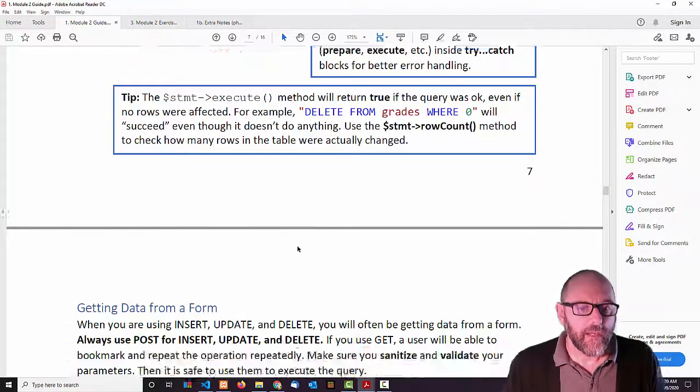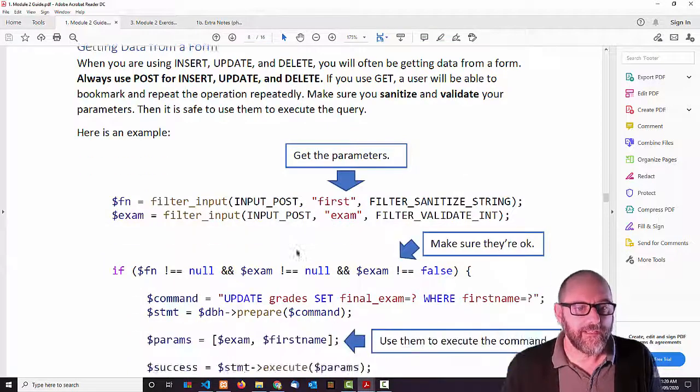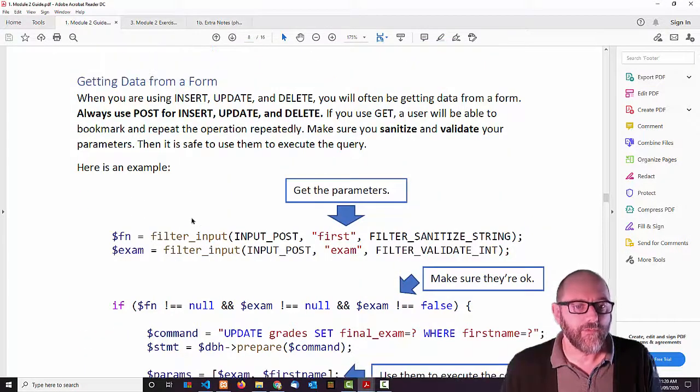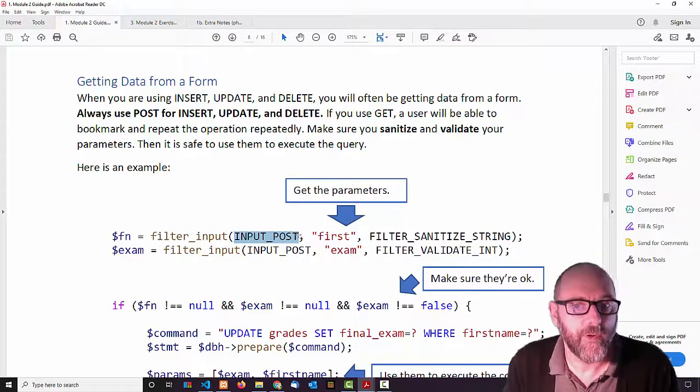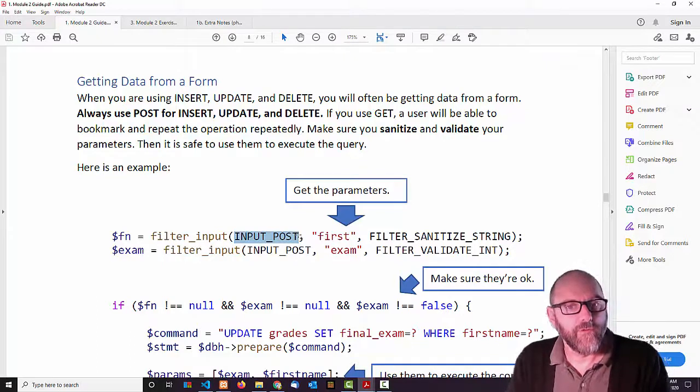Okay. The next thing I want to talk about is getting data from a form. So I want to remind you that when we send data through a form, we access it using filter input, and we should always be using input post for this. For insert, update, and delete, you should use post. You don't generally want the user to be able to bookmark and repeat your operations.